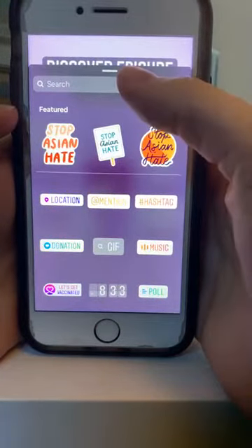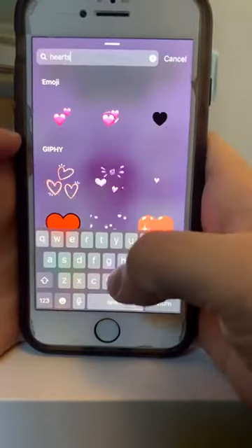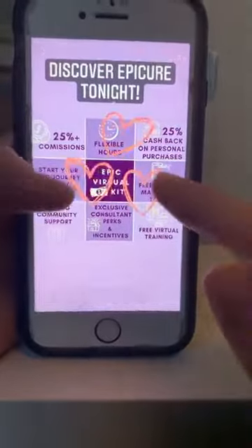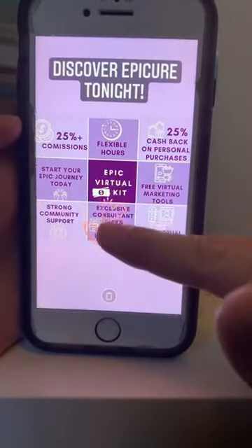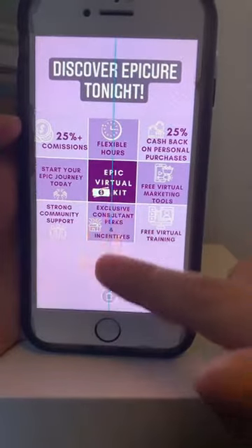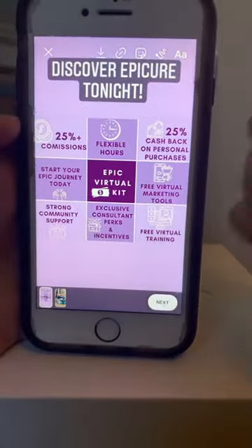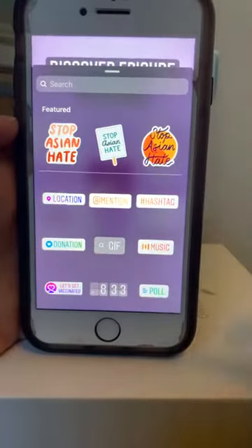Stickers. So this little square smiley face up here, you guys can do stickers. So you can search for a sticker. So say I want hearts. Okay, you can go through, pick that. You can pull it out to make them bigger. You can make them smaller. And again, if you change your mind, you just hang on to it, drag it all the way down to the trash can, and it is gone. So there's tons of different stickers you guys can use.